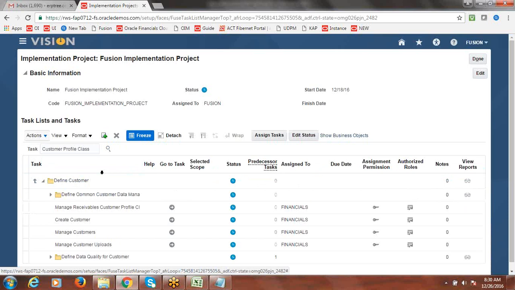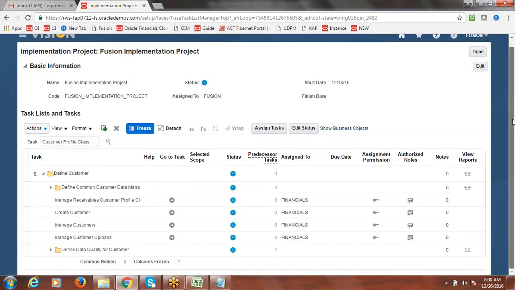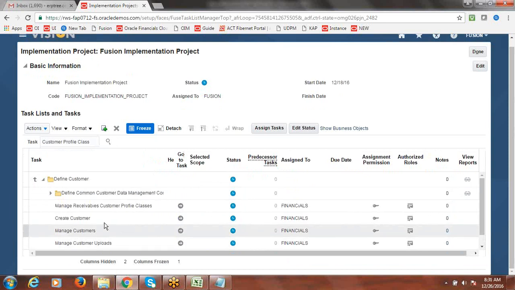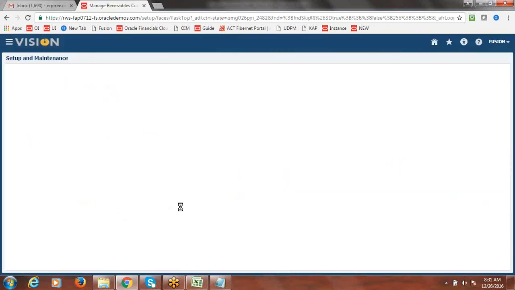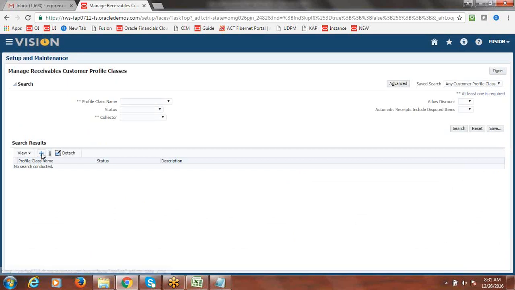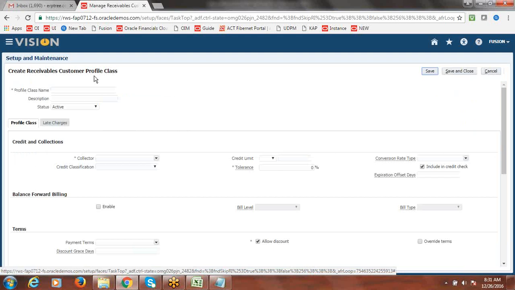Okay, click on this. Just let me drag a little right. Yep. So this is the actual task name, manage receivables customer profile classes. Click on the go to task icon. And click on create.